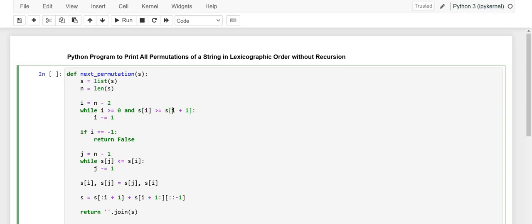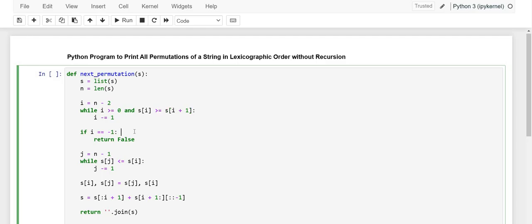If such an index i does not exist, it means the string is in descending order, the largest permutation, and there are no more permutations. If no such index exists, end the permutation process.